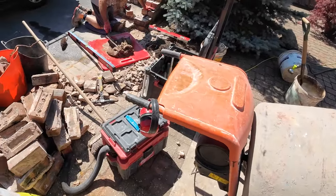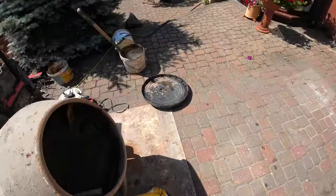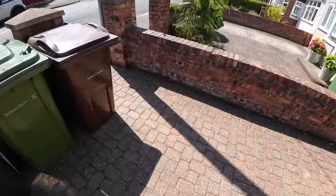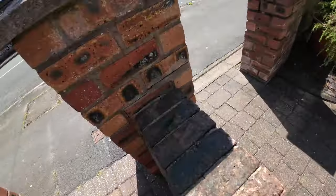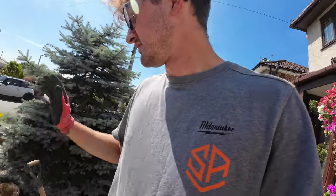But all this is, a few of these we'll be using for another job, which has just been asked of us. This pillar here, you'll see this if we film this one, but this pillar is not in a good position. So we'll be saving some brick for that, because some of them are rubbish there.